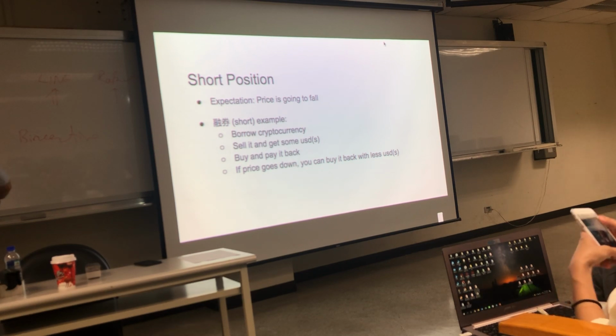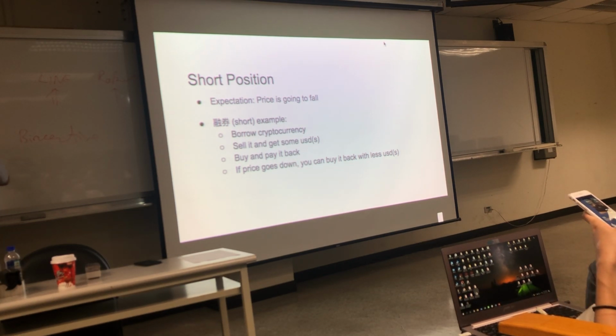2.3 times 2.3 times 2.3, right? Because it goes up from $10 to $180. It goes up 18 times. 18 times is about 2.3 times 2.3 times 2.3 for 3 years. Okay, so if you think it can go up 130% per year, then you are willing to pay this interest rate, this 10% interest rate.